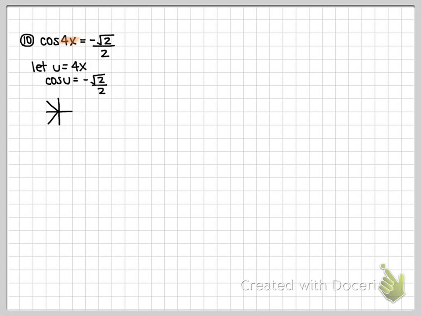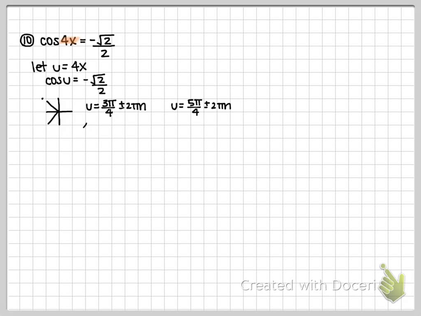There's no consistent distance between those, so I'm actually going to write them out separately, the entire answer. So I'm going to have u is equal to, so this first guy up here, and that's going to be equal to 3 pi over 4 plus or minus 2 pi n. Then I'm going to have the other one, which is next to it. u is equal to 5 pi over 4 plus or minus that distance, which is 2 pi n. Now I'm not done because I'm not solving for u. I'm trying to solve for x.